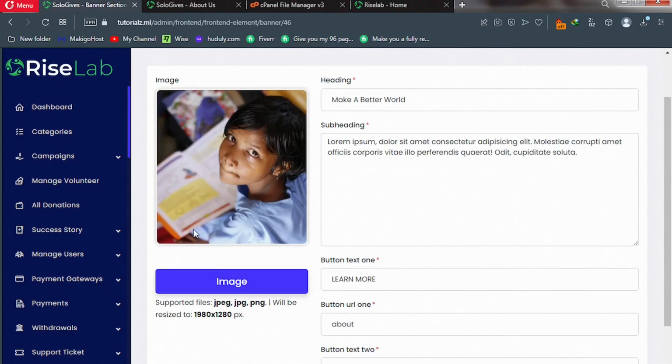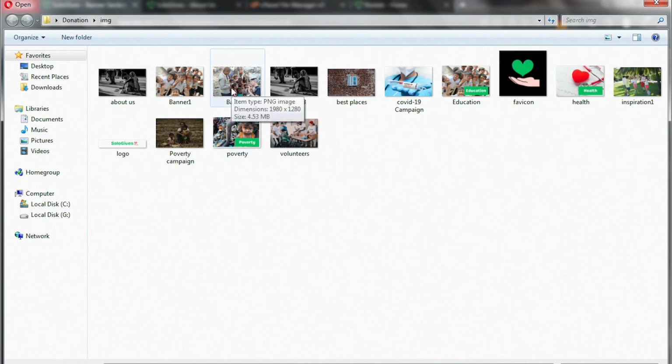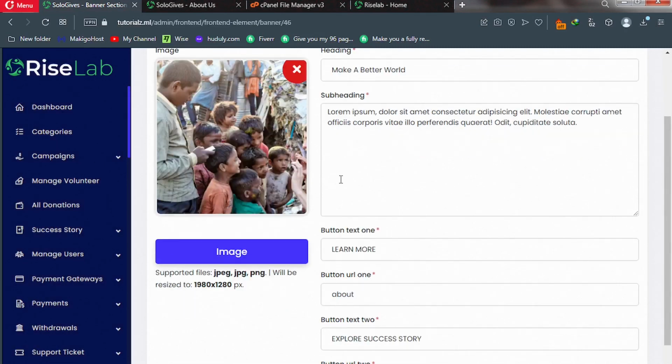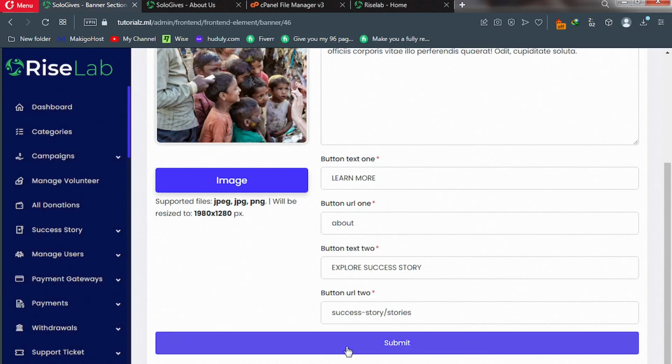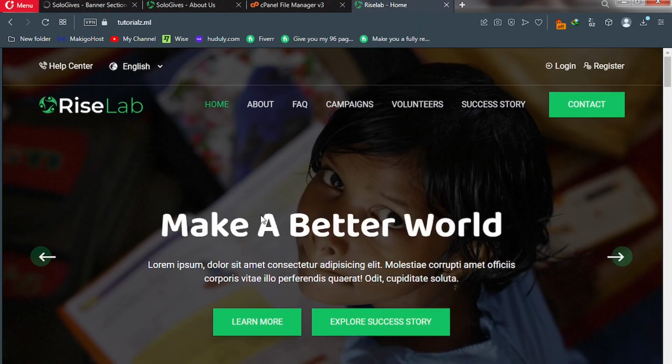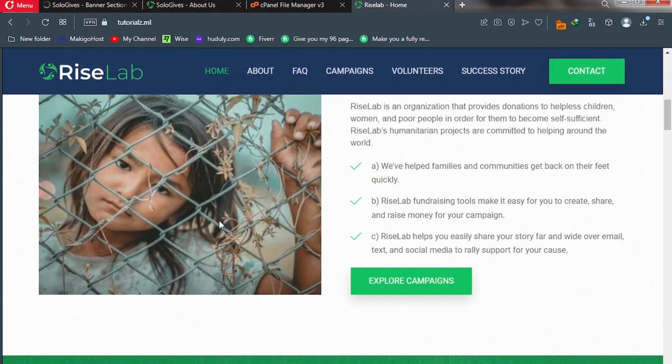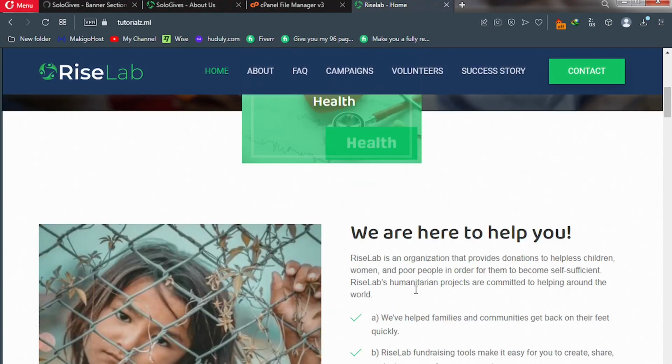The only thing I'm going to edit is the image. I'm going to replace this image. So I'll click on image, and I'm going to pick my second banner. So I'll double click on it. Perfect. Now I'll click on submit, okay. So once we wait for that to update, let's go back to the main site, scroll down a bit, and we're going to change this image to our own image, as well as edit this text, okay.